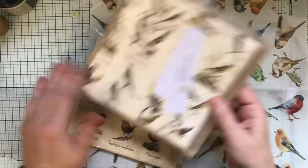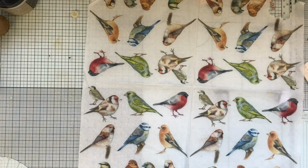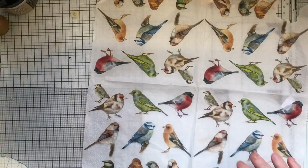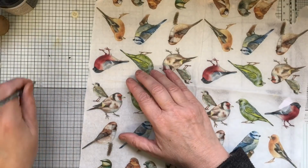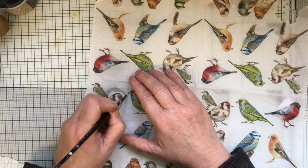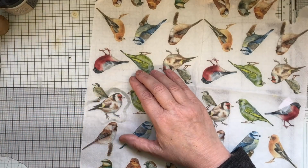When I pick these up, I usually just pick up four of them. I think that's enough before we get bored and want to use a different one. So I'm going to put that on, if I can find a brick brush. Here we go. And I'll stick him on card and then cut around him. Okay.